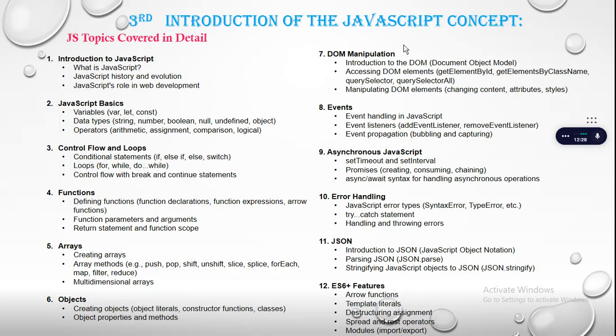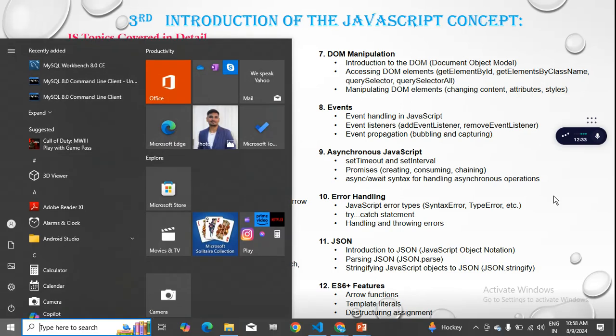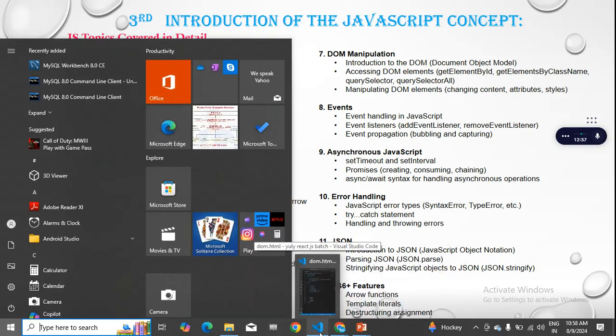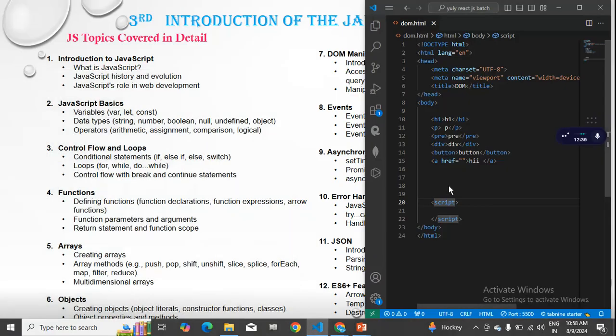Okay, so let us learn about these five things. This is how we'll be targeting and putting or getting the data.